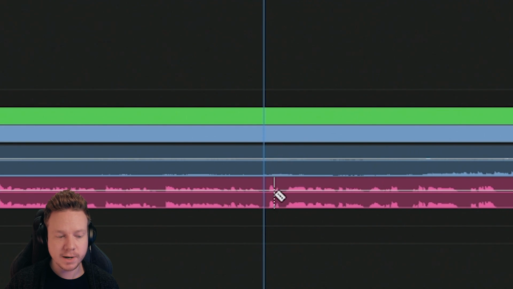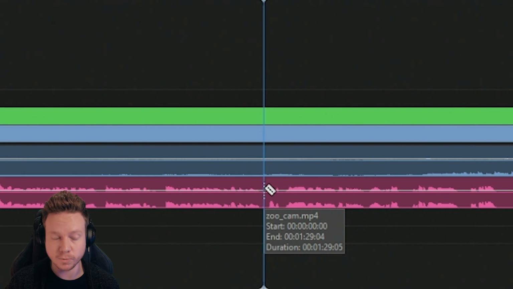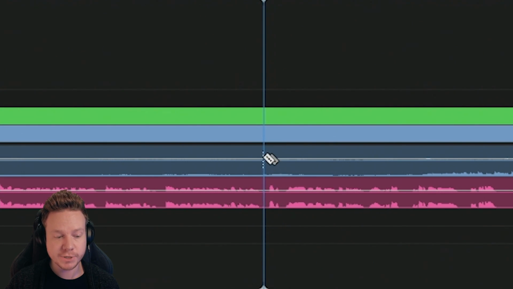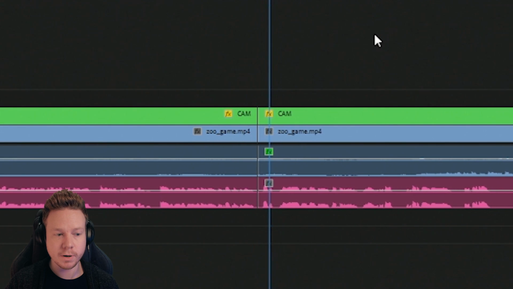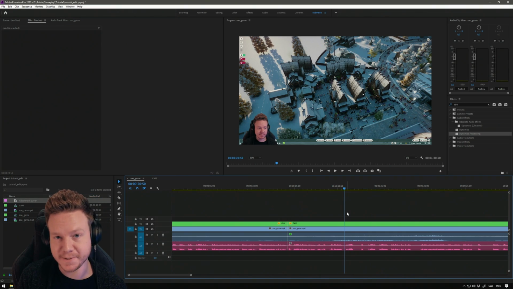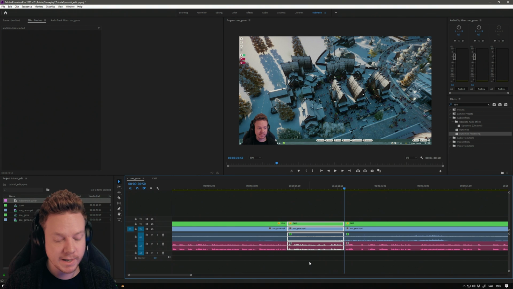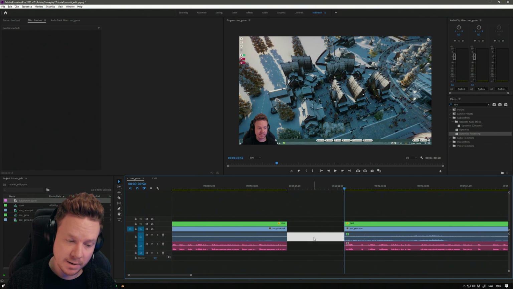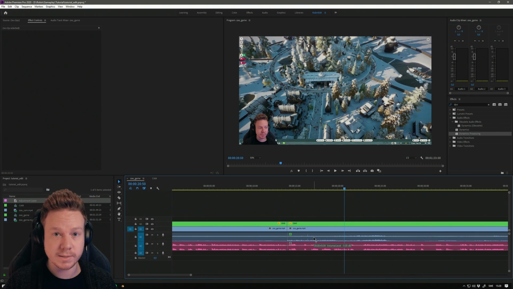So let's say I want to cut this bit. I'll hold down Shift, with the C cutting tool selected, and click, and then I'll go to a part where I might want to continue. Let's say I want to continue from here for some reason. Instead of hitting C again, holding down Shift, clicking, hitting V, selecting all the footage, hitting delete, selecting the bit in the middle, hitting delete again to line things up.